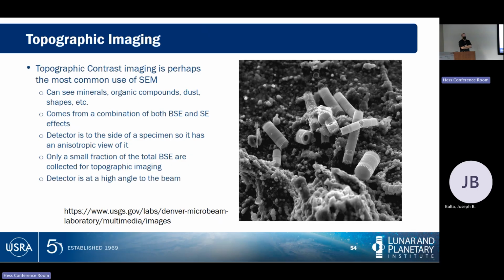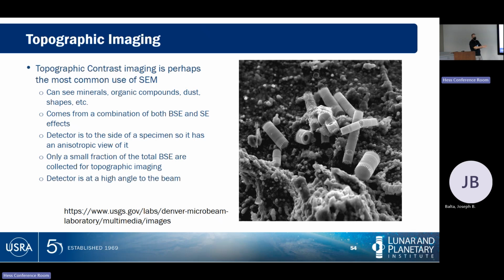Because the secondary electron detector is off to the side, if you turn your sample, you will always get a slightly different image. So it is possible to get a very good image by playing with a combination of moving your sample around and changing all the settings.